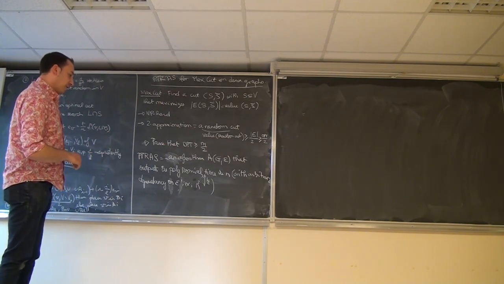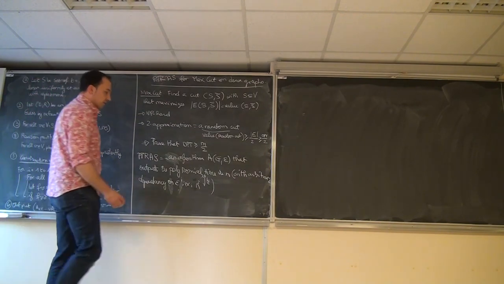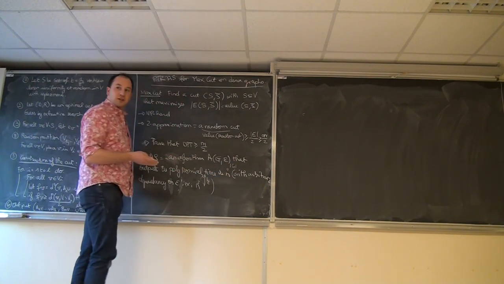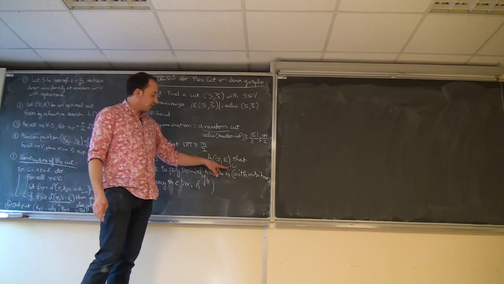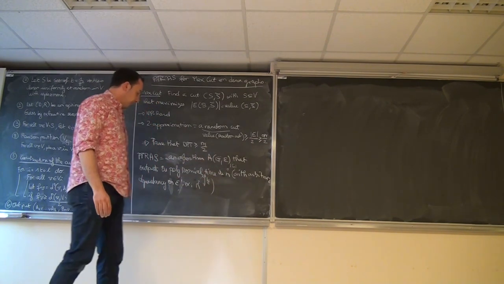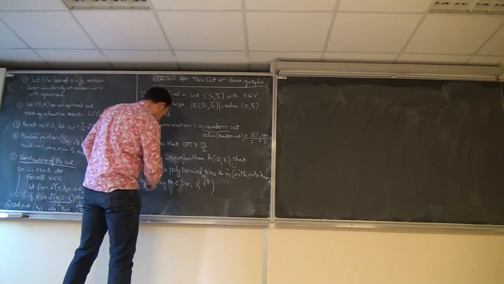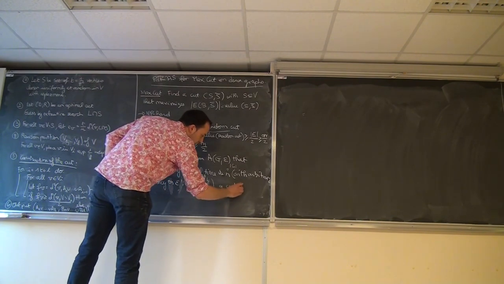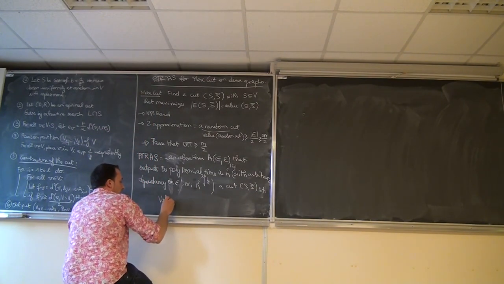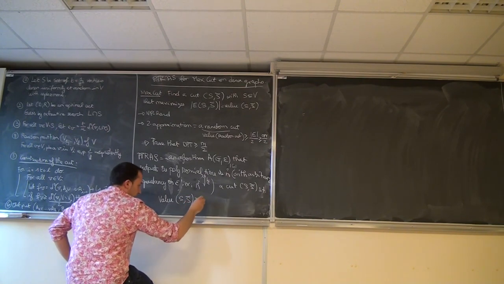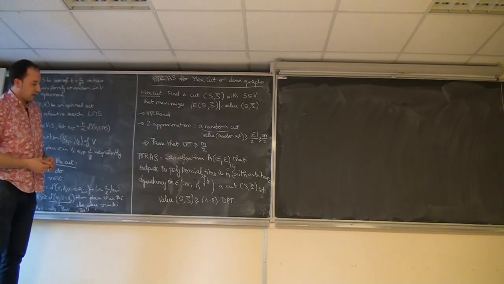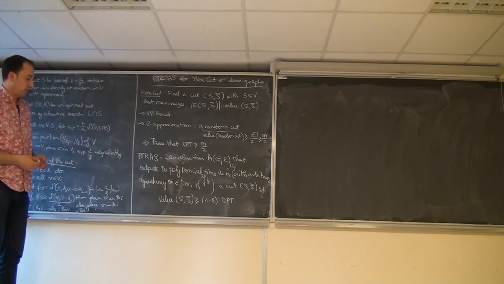So it outputs in polynomial time in n. We don't care about the dependency on epsilon. What I mean by n is in fact polynomial time in the size of a representation of G. But since the size of a representation of G is polynomial in n, we can say it's polynomial in n, since the number of edges is bounded by n squared. It outputs, in polynomial time, a cut S bar such that the value of S bar is at least 1 minus epsilon times opt. Okay, so we want to approximate the optimum value up to epsilon.